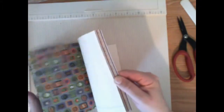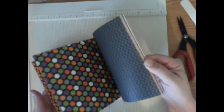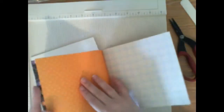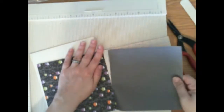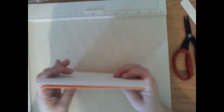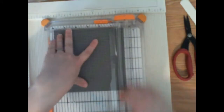And now I'm just going to flip through. I decided to use this paper pad. I can't remember who makes this paper pad. I just had it out. I don't know why I didn't look. But I'm sure you guys have seen it. It was from last year, so here I'm just kind of deciding which paper I want. And I ended up deciding on this black with a white line sheet. I liked the fact that it was black, so it wouldn't contrast too hard with the embellishments.